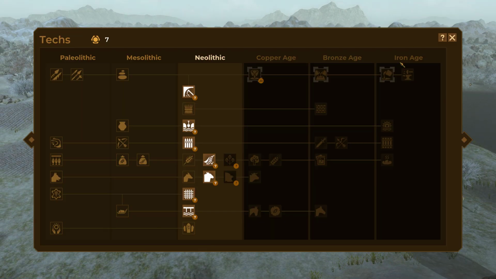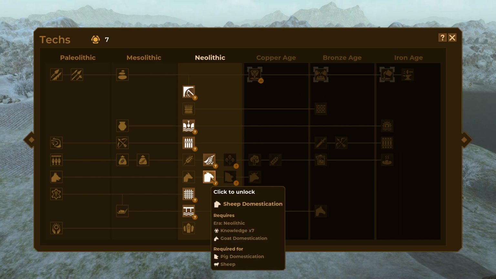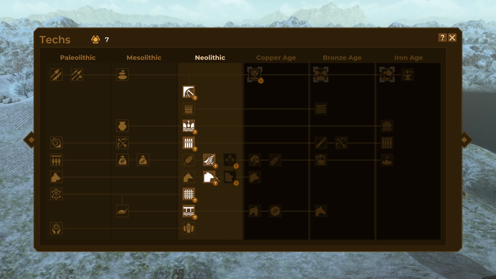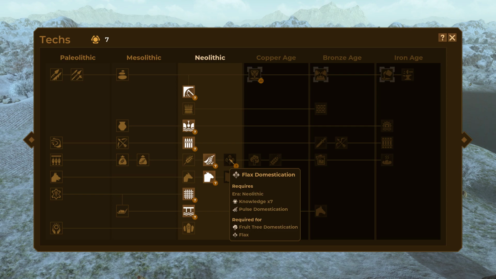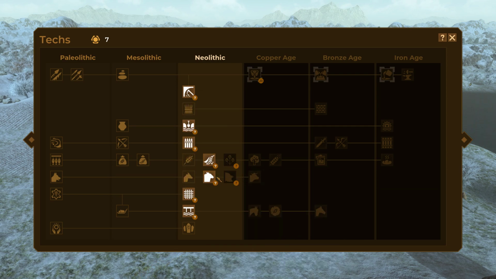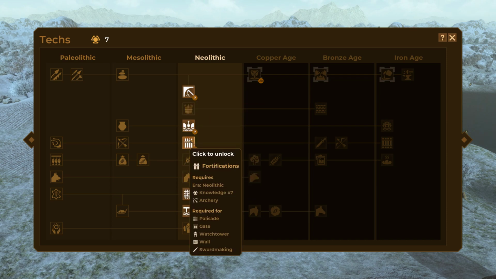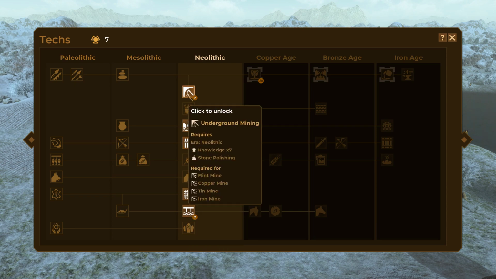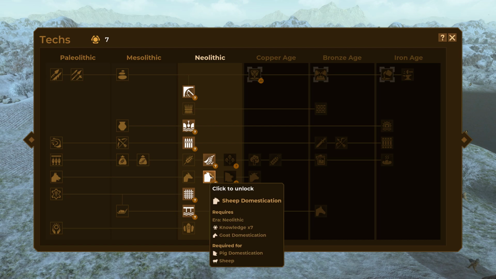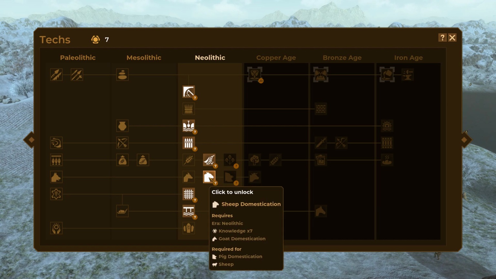Margal has died of old age and we can unlock a new technology. I think we'll take... There's nothing I can see that is very useful, so I think we'll go with a sheep domestication.